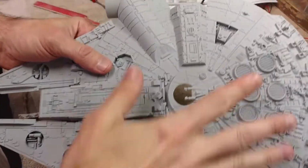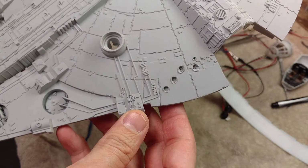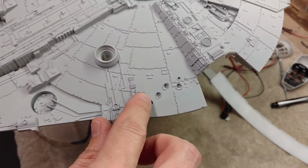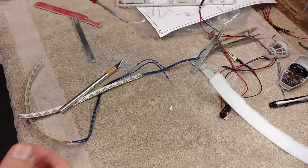Okay, so we put a primer coat over the top section, and I'm taking a look at the battle damage. I think it turned out pretty well. Of course, when we go to paint it, we're going to darken all that in and make it look all nice and scored up. And so there's the top section.